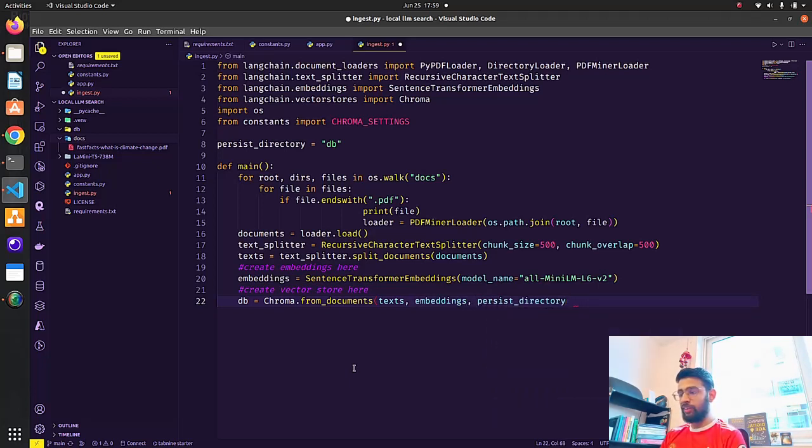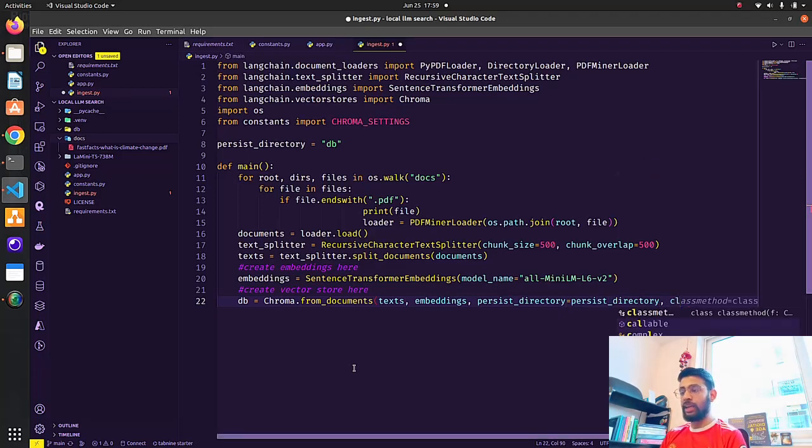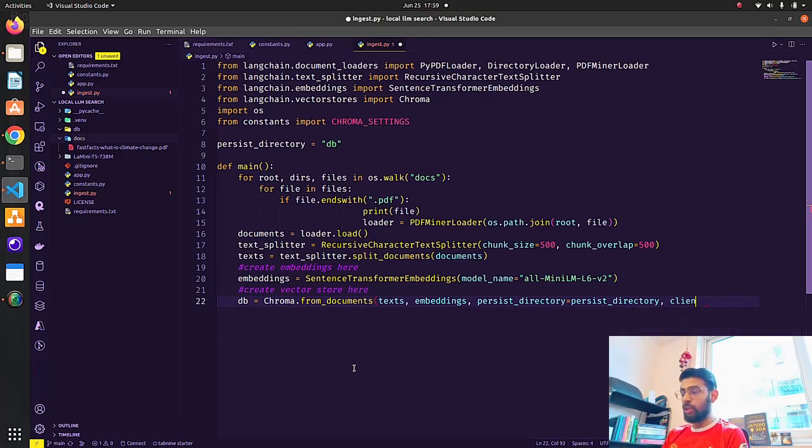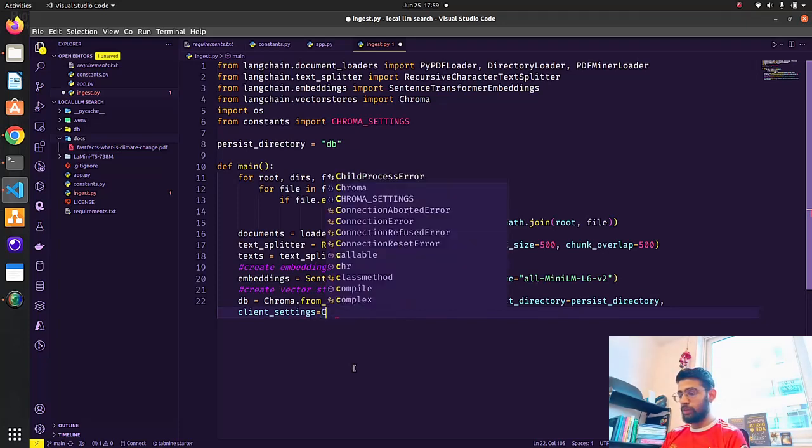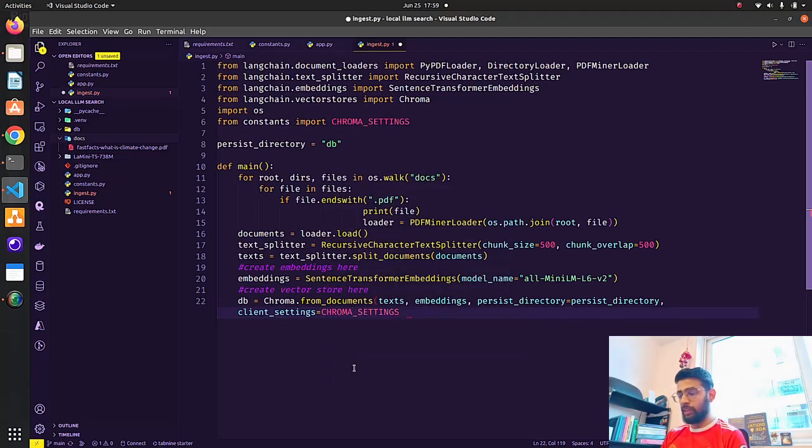So persist_directory equals persist_directory, and we're also going to use client settings, the duckdb parquet setting. We don't need the telemetry thing. So client_settings is nothing but the Chroma settings, which is the DB thing that we have done.